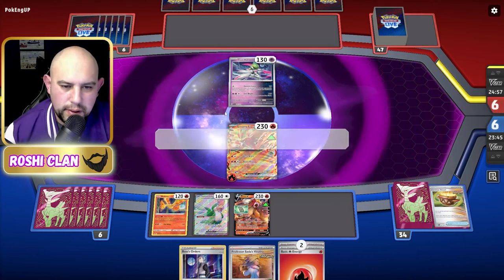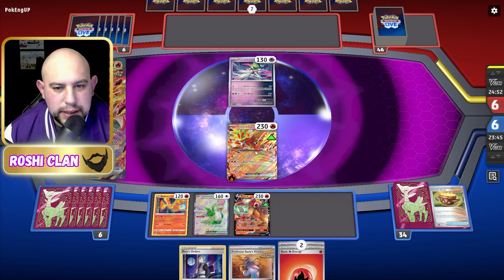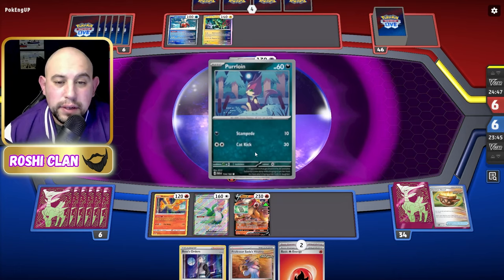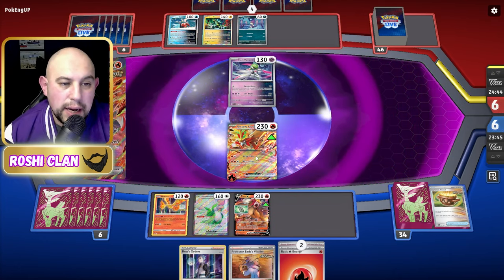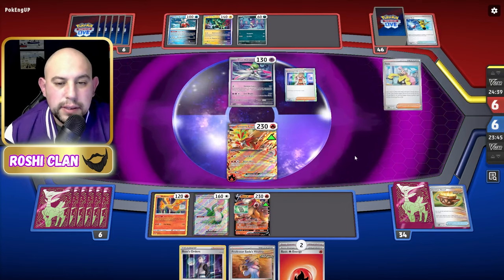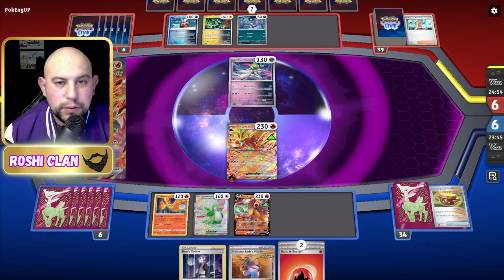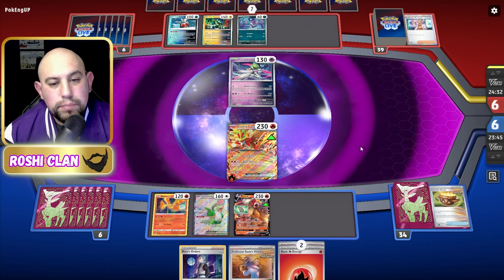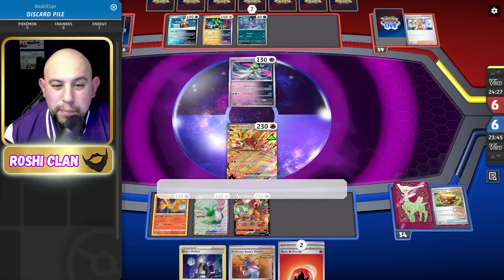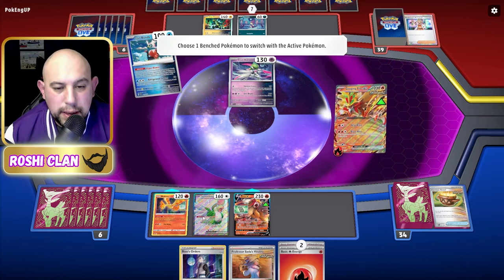So, what is Gouging Fire? Gouging Fire is just pretty much a Dragonite V, but does 10 extra damage. And when it does its main attack, it can't attack again with that attack. But it is fast. If we went second, probably could have turned two. If I had that same hand, I probably could have gone second. Probably. If I could have played Sada, I will play Entei.